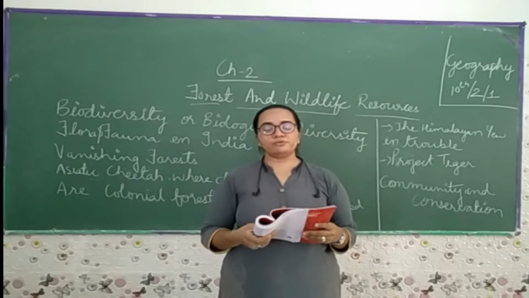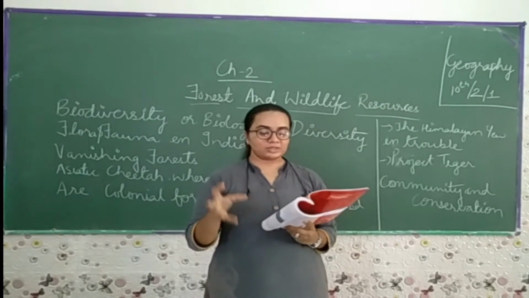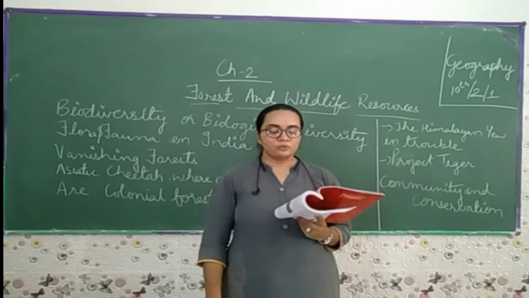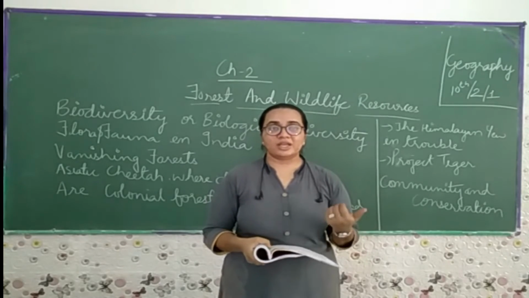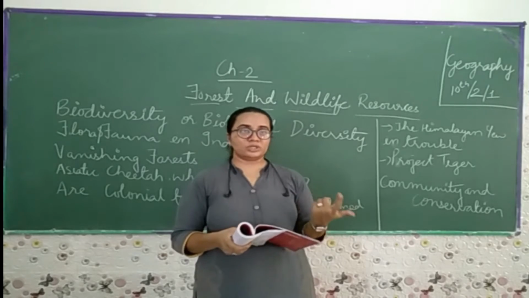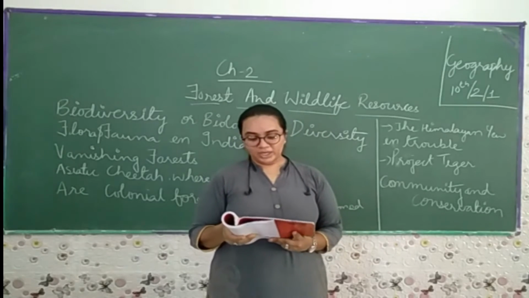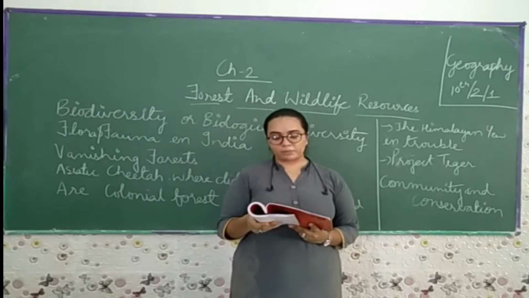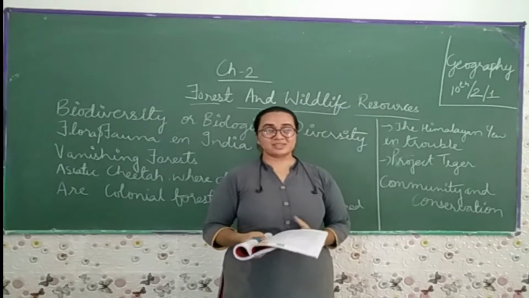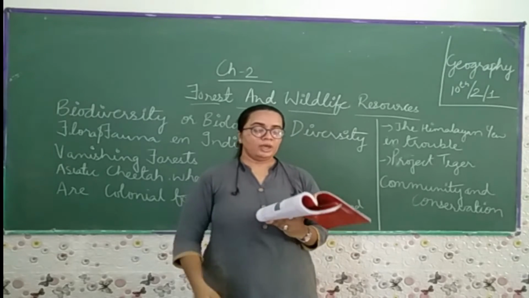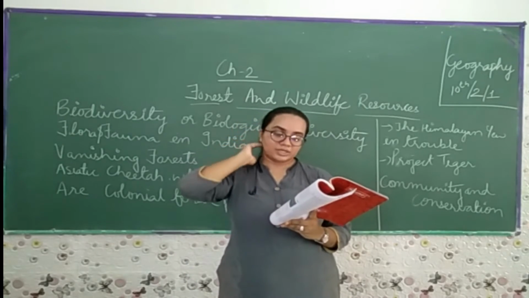Now the flora and fauna of India: if you look around, you will find some animals and plants which are unique in their own way. In Gujarat, for example, you can find the Asiatic lion, or Gir lions. In fact, India is one of the world's richest countries in terms of the vast area of biological diversity. We are one of the best in the flora and fauna of biodiversity. Possibly twice or thrice this number is yet to be discovered.